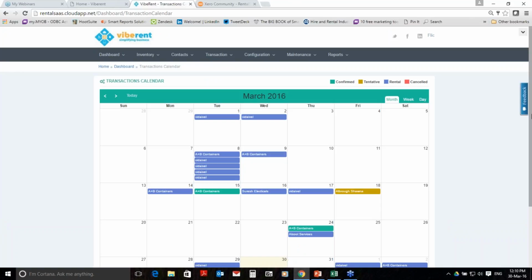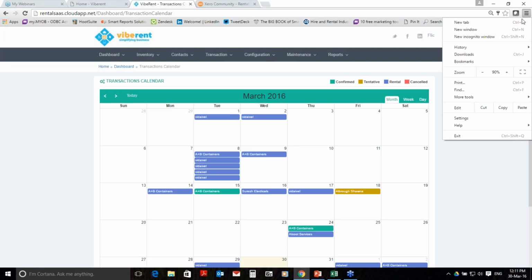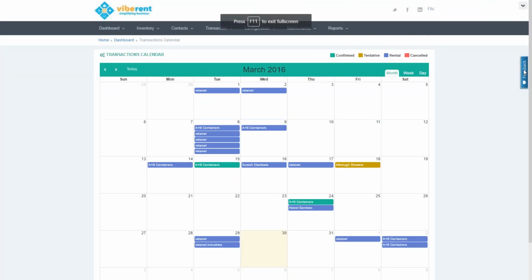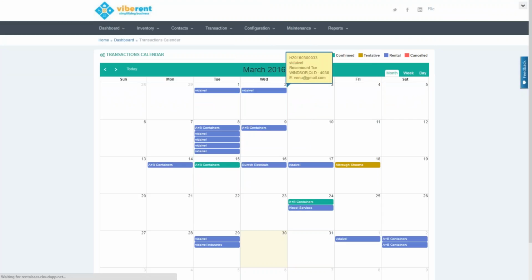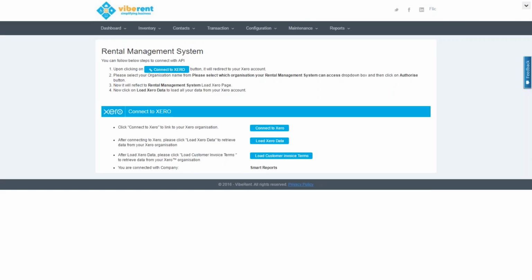Now, Viberent, like I mentioned, is an add-on to an accounting system like Xero or MYOB or QBO. And therefore, initially, the system needs to be connected to your accounting system. So I'll demonstrate this system based on a connection to Xero.